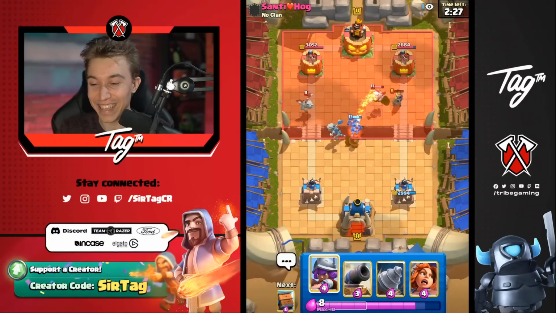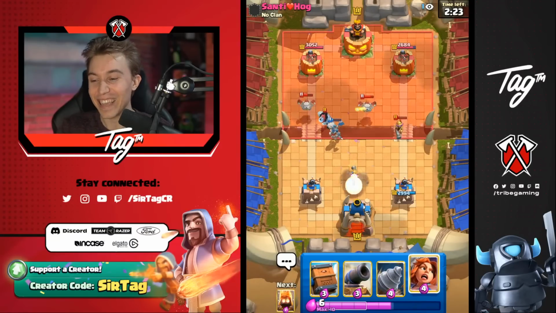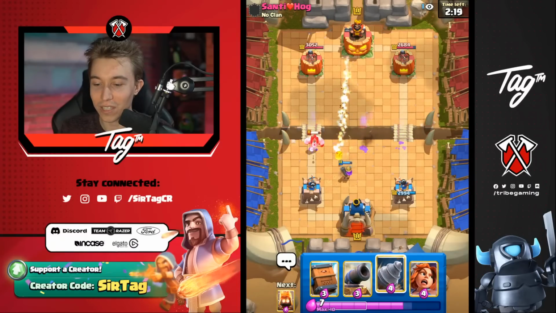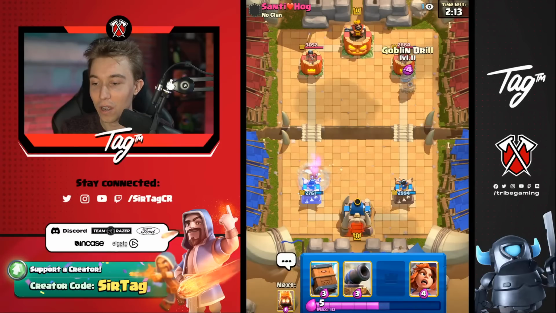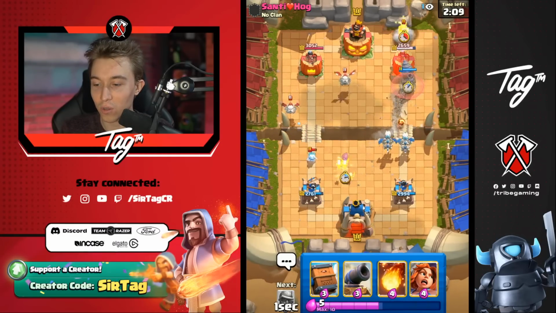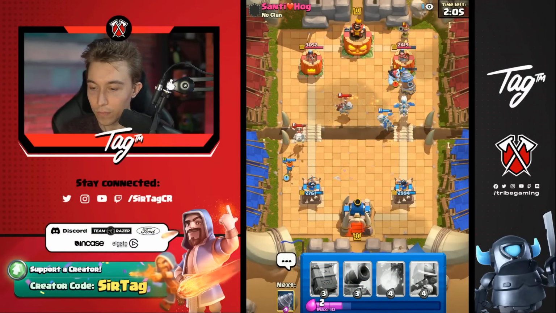Yo, I've been sweating these challenges way more than anything else. This guy's running 2.6, but we have a better version of 2.6. We've got Goblin Drill, which outdamages you, and it also tanks for the Skeleton Dragons, and it immediately gets onto the tower. So it's way better than Hog Rider in this game mode. So if I lose this, this guy just genuinely outplayed me like crazy, which hopefully doesn't happen.